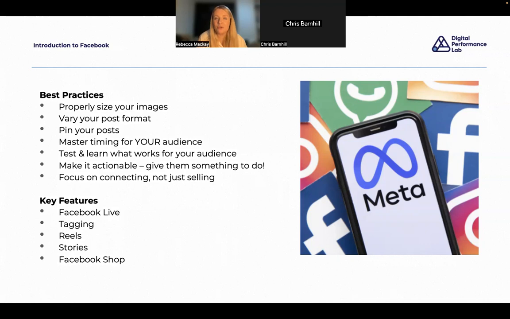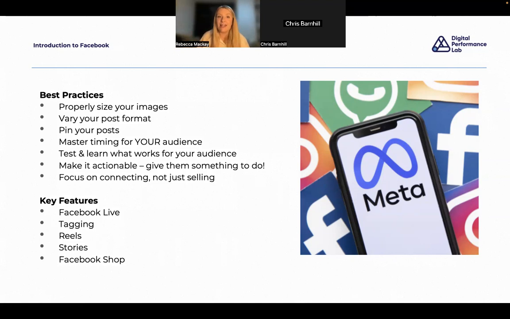And make it actionable. So give users an action. We call this a call to action. The more you can put a call to action in, the better. That might be a direct call to action, such as ring to book your table, or email us to get your tickets now and reserve your spot. Or it could be a much softer call to action, such as, who would love to stay here? Tag your friend that you would love to stay in this pod with, or something along those lines, where you're not asking someone to hand over their money or make a purchase.